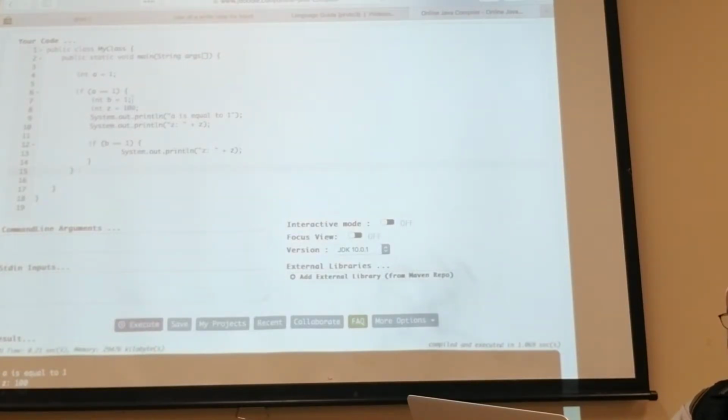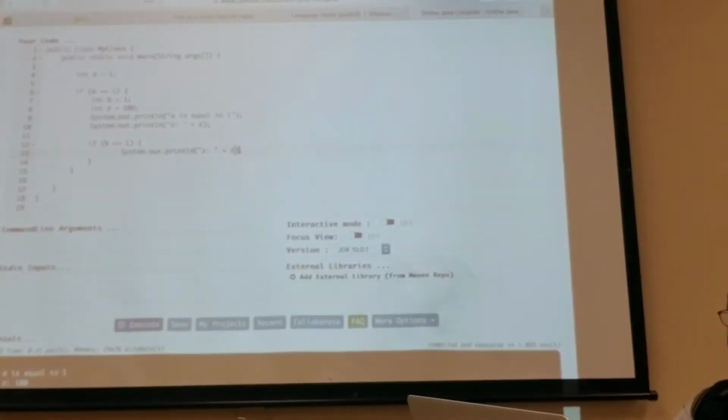Within this bigger outer block, so usually it is called outer block and this is called inner block. If z is within this outer block, then z is good because it is defined within this outer block. You can use it within an inner block.